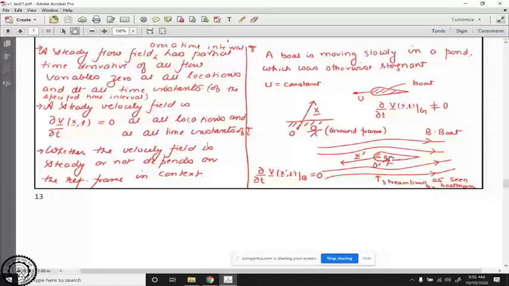There is no reason why it would be different. So if you would plot the temporal history of velocity at a fixed location x prime at different time instants as seen by you sitting in the boat, that will remain constant, as long as the pond is very, very large and you don't near the boundary of the pond. So if you make 5 such recordings and velocity is not changing, you can conclude that the flow field that you see is a steady flow field.